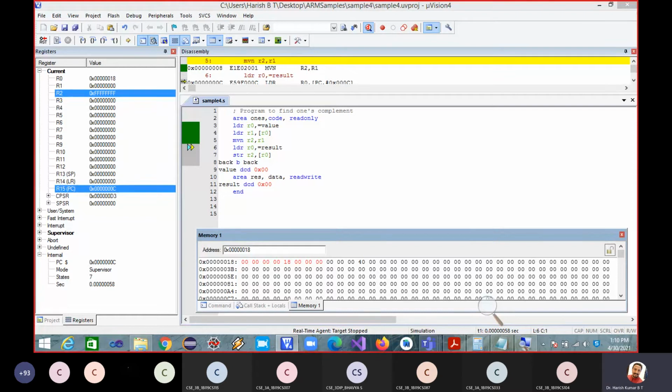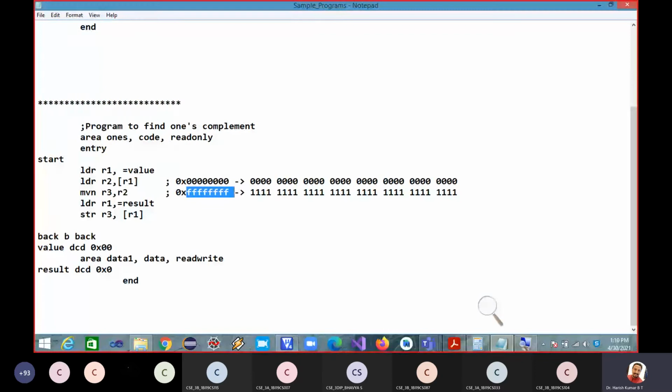Now remember, always for the data section, the data area always starts from the address 4 followed by 7 zeros. 1, 2, 3, 4, 5, 6, 7. So from this address, your data area always starts.